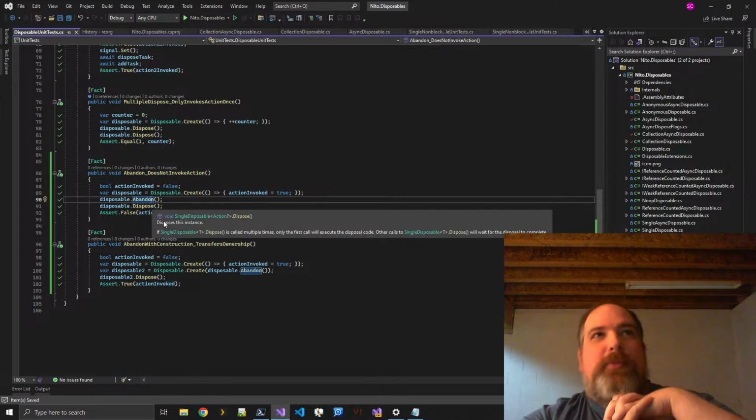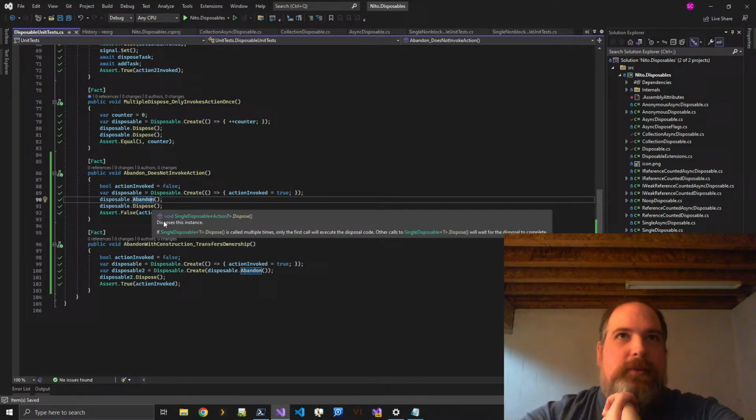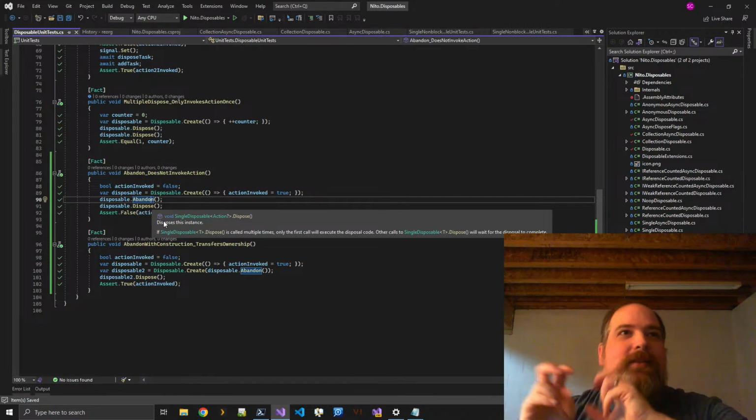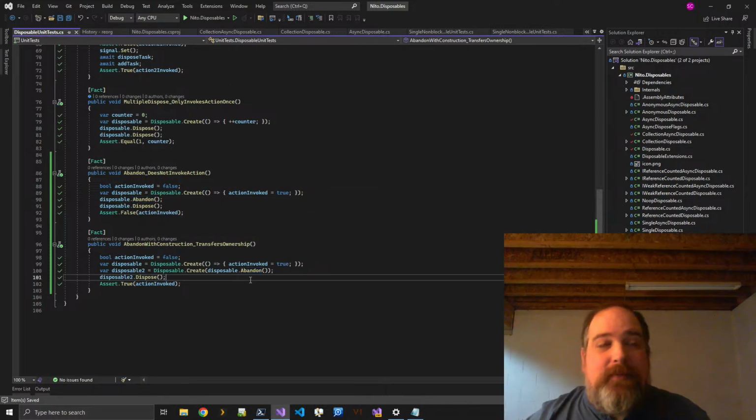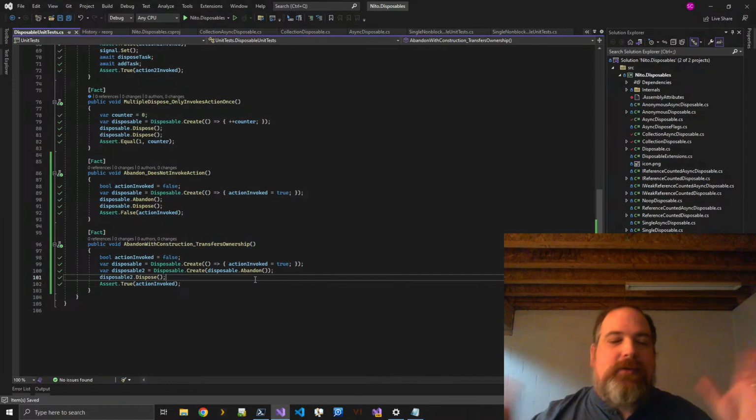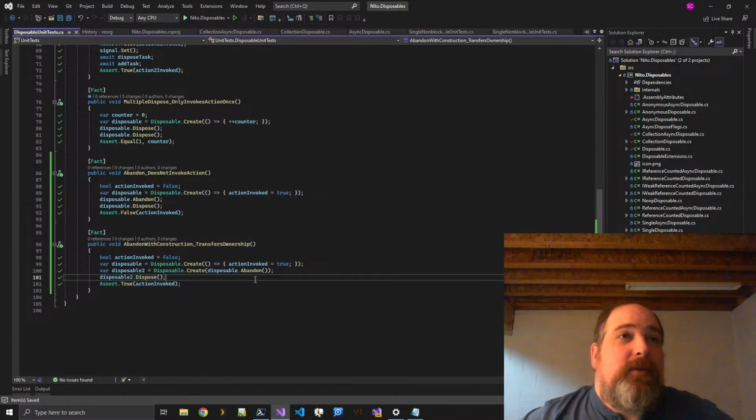So you set up the disposable to undo whatever it is you're doing, and then you get to a point where you want to commit, then you call abandon. Don't undo this on failure or when the code block completes anymore, assuming they're using a using statement. So abandon could be useful just on its own for doing transaction-like semantics.